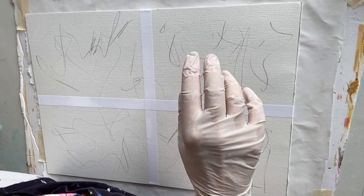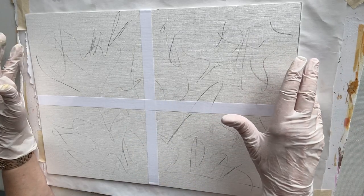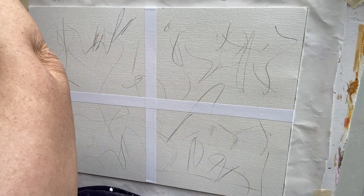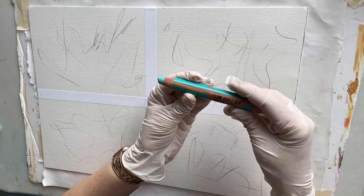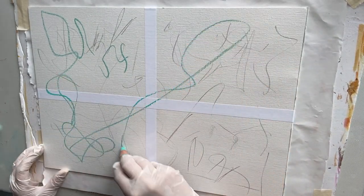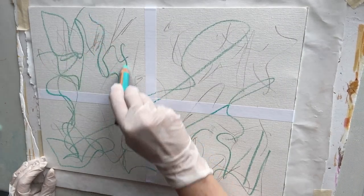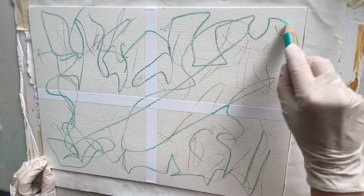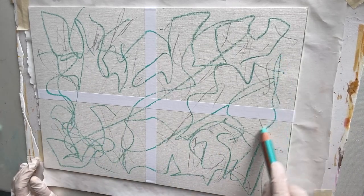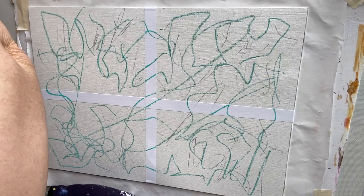Now I'm going to use some woodies, which are multi-talented pencils. As my colours, I want to stick to this palette of cobalt turquoise, Naples yellow, white, and black. So let's go with turquoise. These go on really smoothly. As you know, I love my mark making — for me it's the most fun part of the whole process. You don't have to think about it, just make some marks and have a ball.